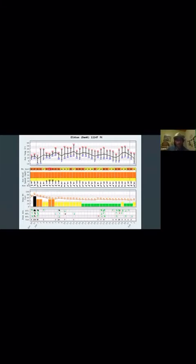We've got temperatures, we've got winds, we've got the height of snow, and we also have a little avalanche table that's generated here. These are avalanches that are actually reported to the CAIC. As many of you know, CBAC does have its own avalanche database as well, but this happens to be avalanches reported to the CAIC.